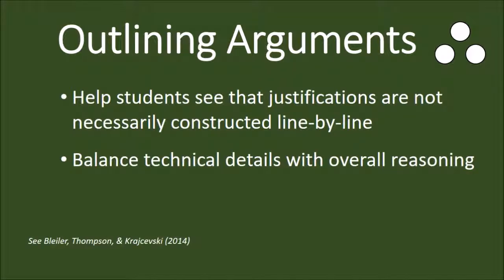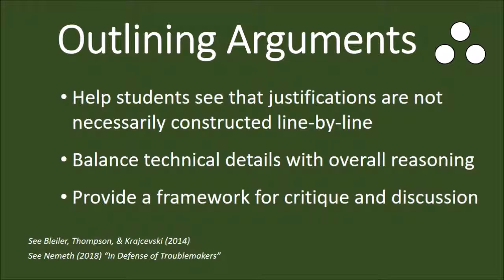I think by giving time and attention to the outline, it also balances the technical details with overall reasoning, and it can provide you with a framework for critique and discussion. Sometimes if you do a justification and just ask students for questions or critiques, they aren't sure what to say, or they might be just focused on a lot of the details. But this provides a framework for saying, no, I want some questions about how this got started. I want some questions about the middle part or the end. And it might bring those questions to the surface because they have a framework for how we're going to talk about it. And especially that gets us away from the details. The details are important, but they're not the whole thing. And I think sometimes we need to make sure to spend time and energy on the bigger picture.